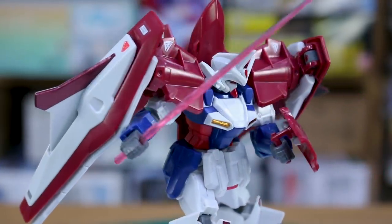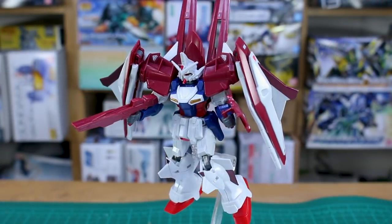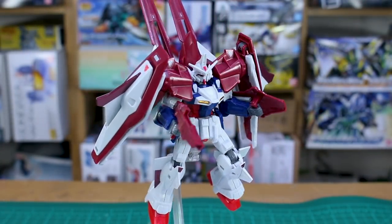And I think it's not all bad, especially considering the price point for this being less than 10 bucks, basically. It's certainly not a bad kit. Again, there's a lot of nice detail on there.